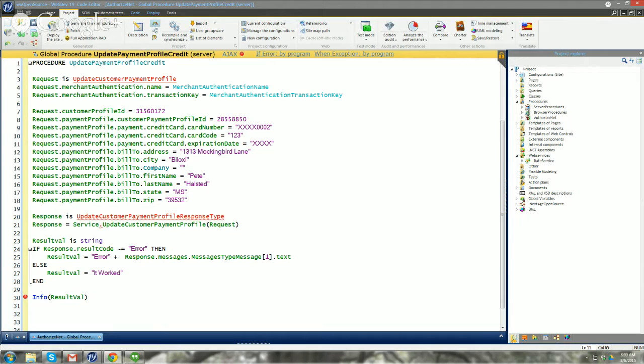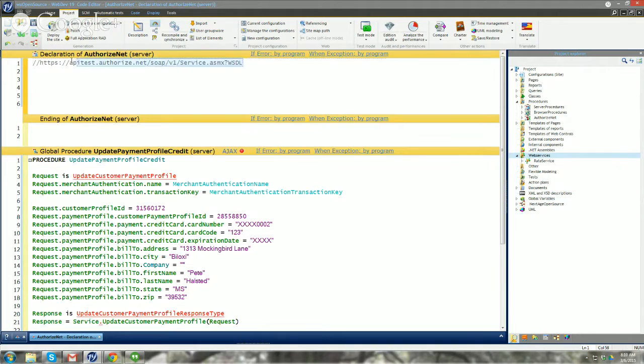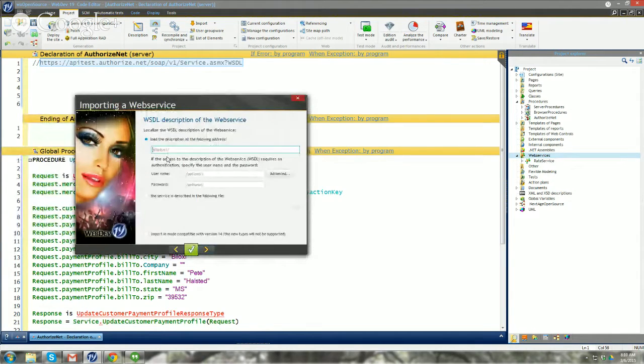So the first step with using a SOAP-based web service is the WSDL. You need to import that web service into your app. While we do that, we come over to the Project Explorer, right-click, and choose use a web service in this project. I should have gotten that address into my clipboard first. All right, so we're going to use a web service, and then we just give it the address of that WSDL.